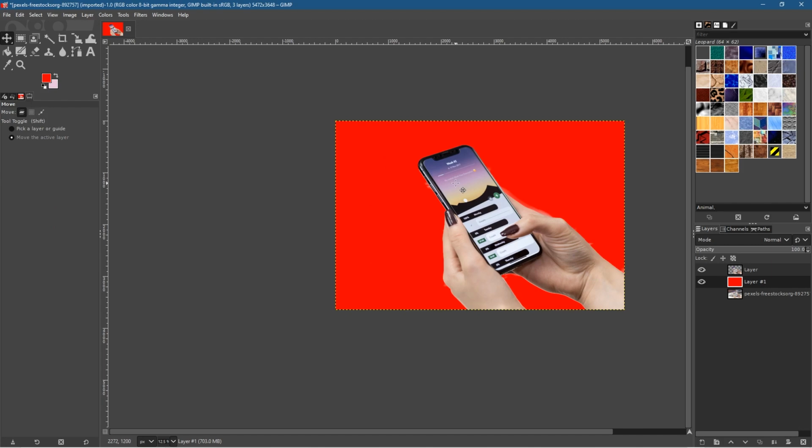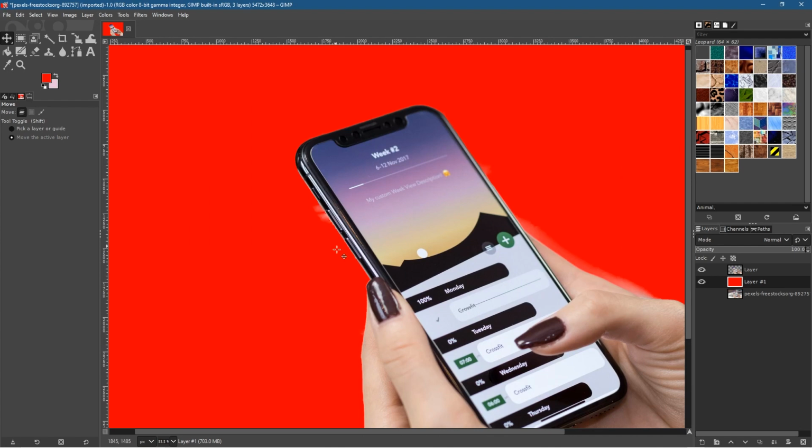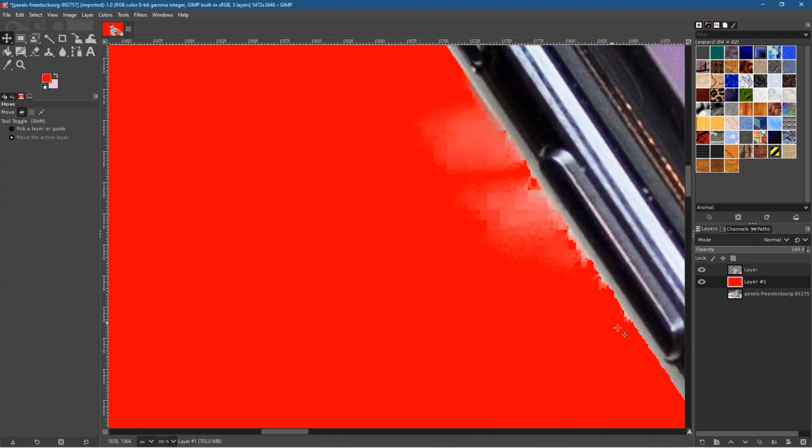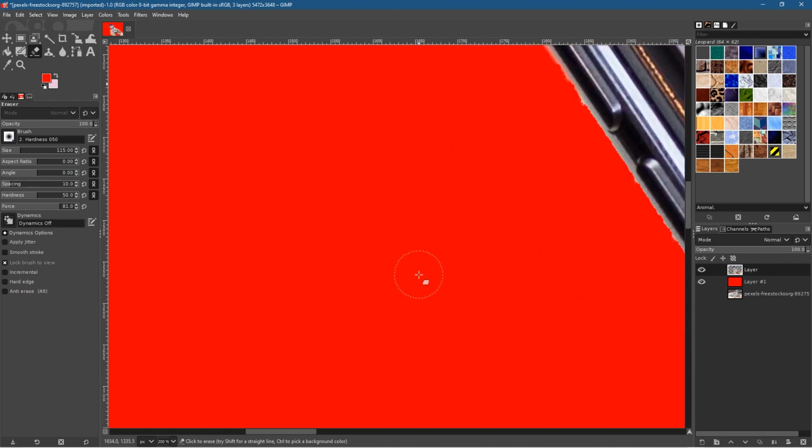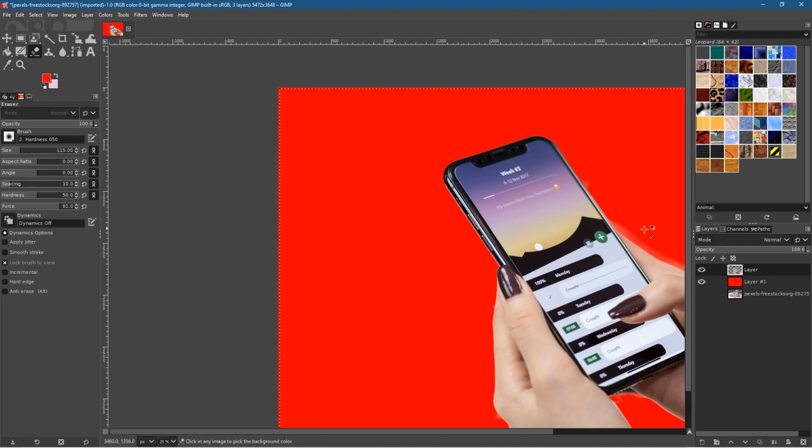So that took a bit of time, but because we were quite accurate with our selection, we got pretty good edging around it. But you can see there's a few small things that we'll need to fix on it. So just go with the eraser, click on the top layer, and you can go in and erase these pixels that just don't look quite right. You can make the size a little bit bigger as well, and you can just clean up the edging like we did before on the other picture. We had to clean up some of the pixels, right? You can see it's pretty good, and when you zoom out, you're not really going to notice those things.